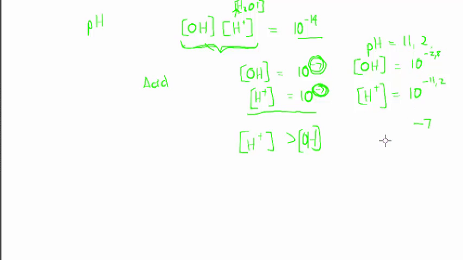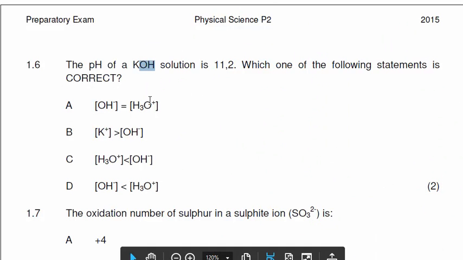So which one is bigger? Which of these two numbers is the biggest number? OH is bigger. Why? Because its negative exponent is smaller. Does that make sense? A -2 is bigger than a -11. You understand? So that is why here we have OH is larger than H plus. Make sense? Yes. Okay. But when you do a few of them, you'll understand.